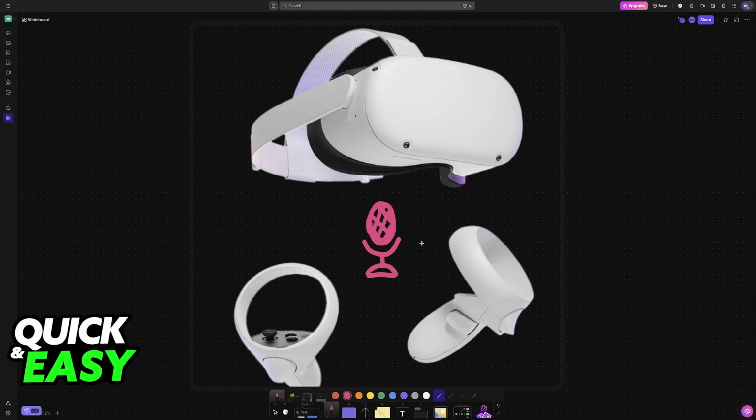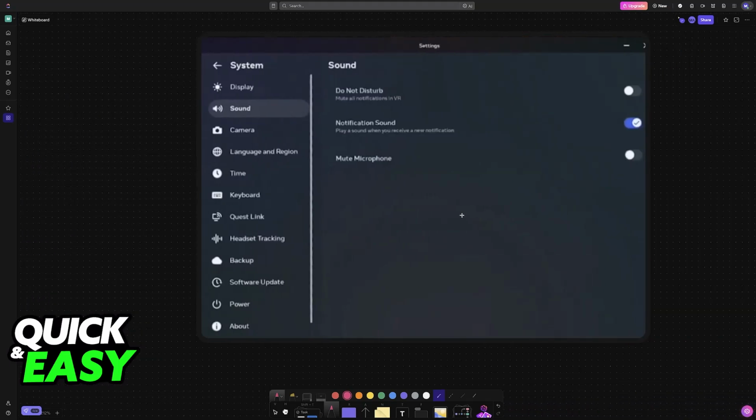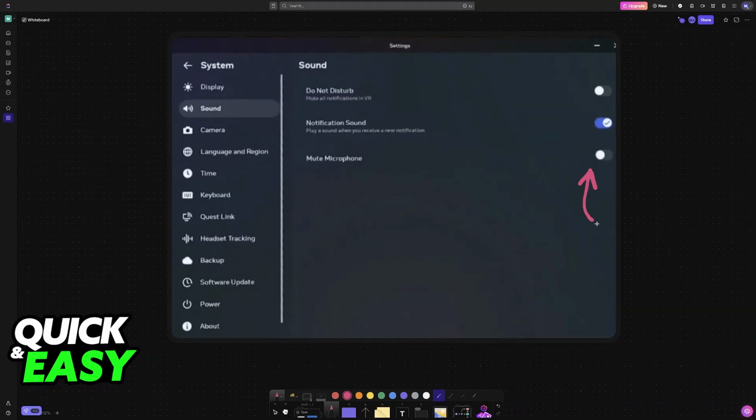So to use your microphone that is built into the MetaQuest 2, first, make sure that it is not muted. As silly as this is, some people will have this feature or this setting enabled, and because of this, they aren't able to use the microphone. So go into the settings. When you access the settings, choose the sound category. So go settings and then sound.